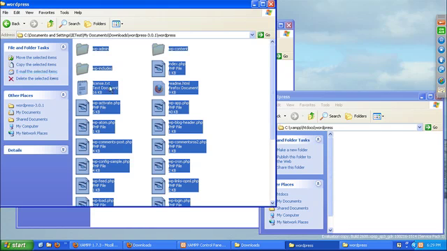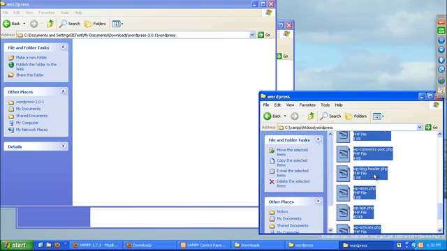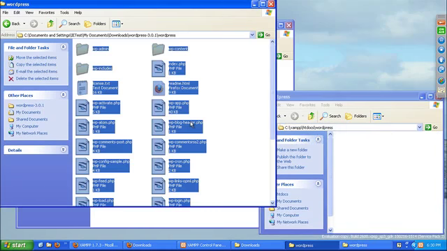And then what we're going to do is mouse over any one of the items that are now blue, click and hold down, and then as we're holding down, we see as we move our mouse, there's this little indicator, and if we move it over here, we see that the files are moving with us, so we want to just let go of them there. And in this case, it moved all the files. You certainly could copy the files as well. So instead of left-clicking and holding down, you could right-click and hold down.